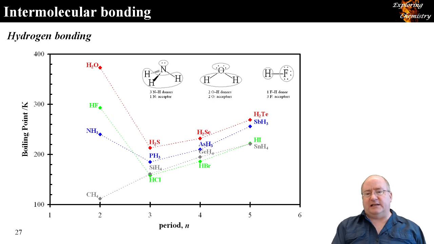So here is where we can see this in a pictorial representation. Water, HF, and ammonia all do not follow the same trend in terms of boiling points. Carbon does. It continues to decrease, going from period 2 to 3 to 4. The reason why water has a higher boiling point, it goes up much more than ammonia and HF, is because the properties of water are such that you have the ability to form the perfect number of hydrogen bonds. Ammonia, with more donors than acceptors, can still only form one hydrogen bond. Similarly, HF, with 3 acceptors and 1 donor, can only form one hydrogen bond. Water has 2 donors and 2 acceptors, and so it can actually form 4 hydrogen bonds.